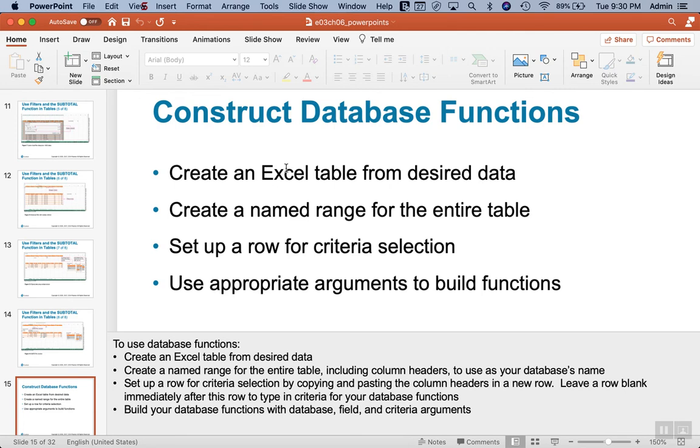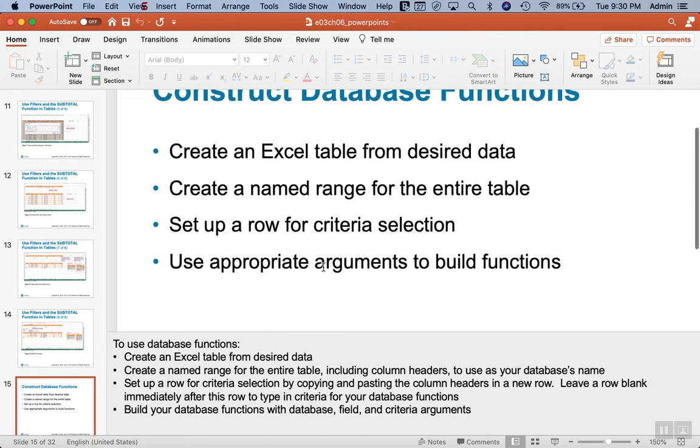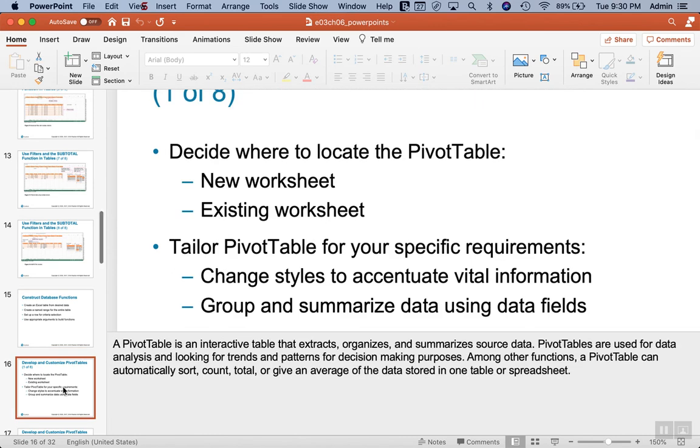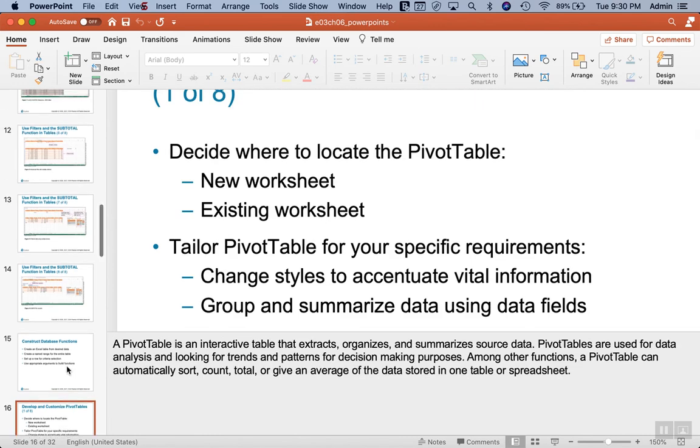So we take a range of data and turn it into a table. We create a named range for the entire table. We can set up a row for criteria selection, and then we can use the appropriate arguments to find things out there. That's what we call a database function inside of Excel.